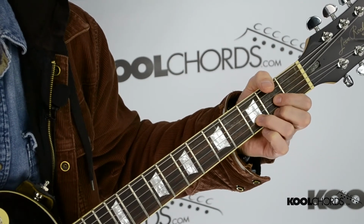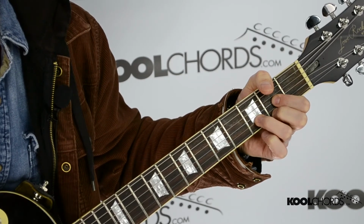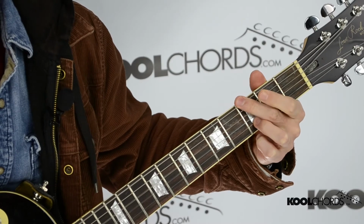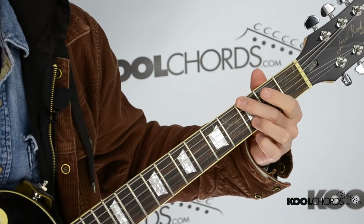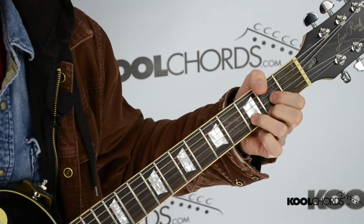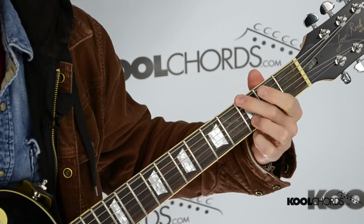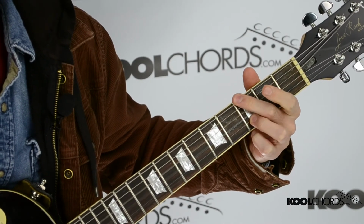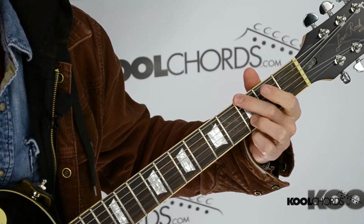Then you're going back to your D chord. And then you go back to that little figure there. And resolve it back to the G5 chord. And then that repeats itself. I believe twice for the first verse and then 4 times for the second. So I'm going to play through the whole chorus right now. 2, 3, 4. And repeat it accordingly to how many times that they do it.